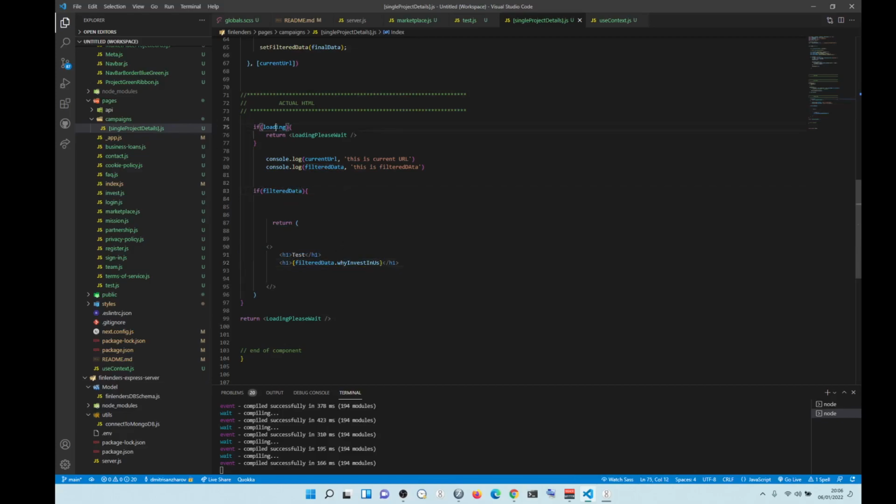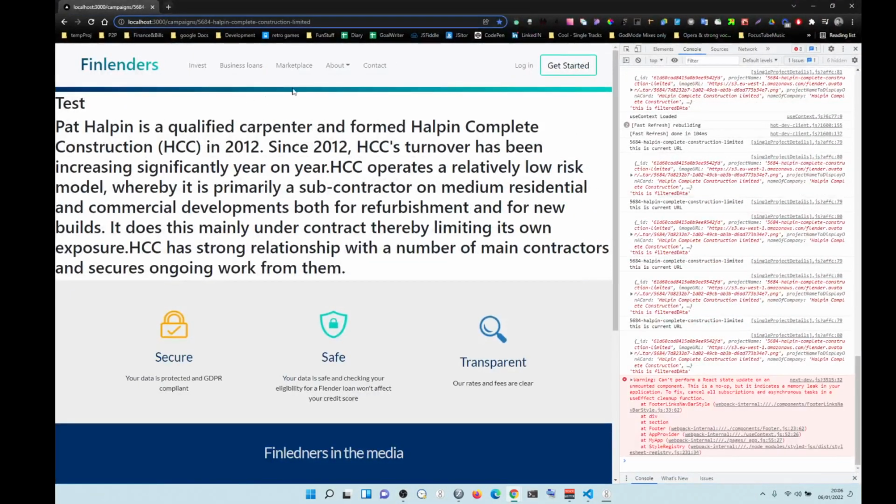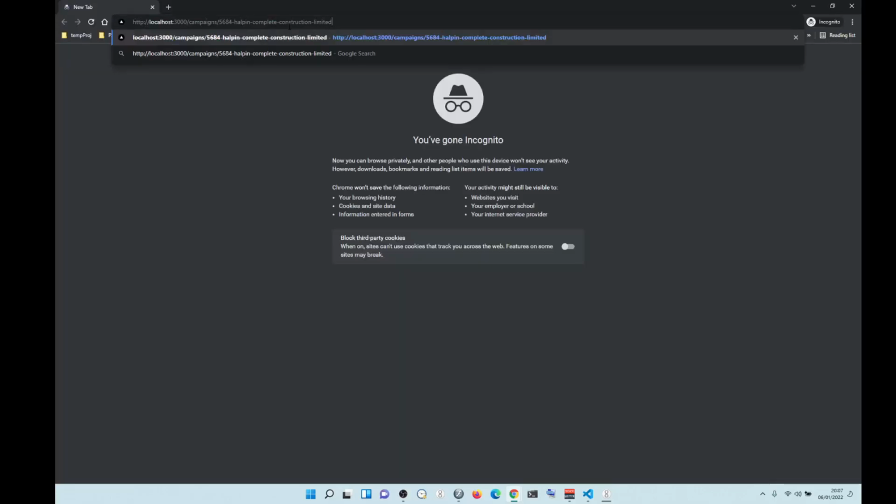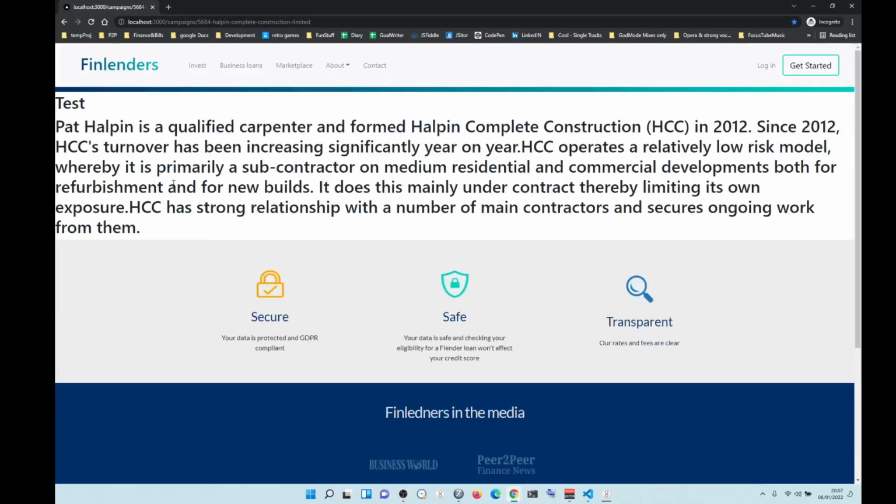If neither of those conditions are true, simply return loading please. And when that happens, this mumbo jumbo is going to work. All right, so it doesn't matter, because I had a problem where it worked and then it didn't work sometimes. Do you know what I'm saying? So now it works consistently.